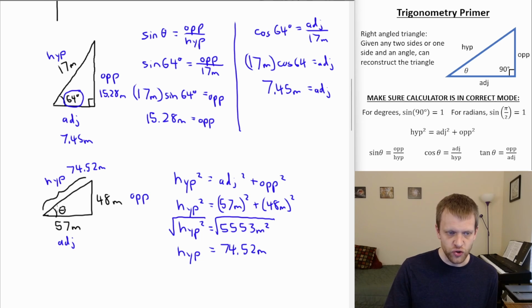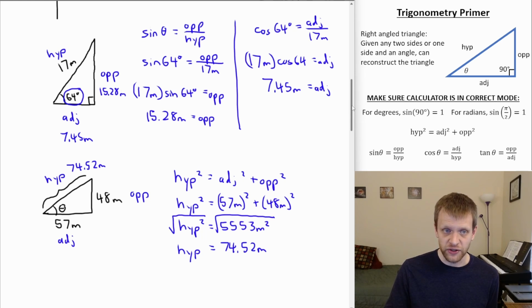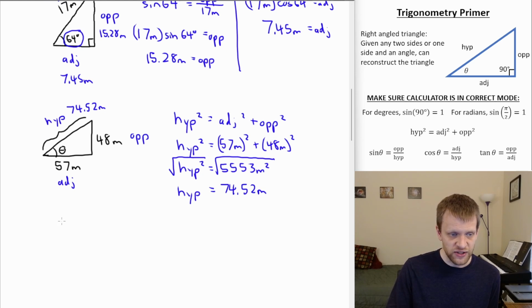Okay. So if I'm trying to find this angle, we need to, again, use one of our trigonometric functions. And in this case, well, we actually have all three sides of the triangle, so we can use any one of these that we want. I'm going to use the sine function for this one. So let's say sine of that angle is going to be equal to the opposite side over the hypotenuse.